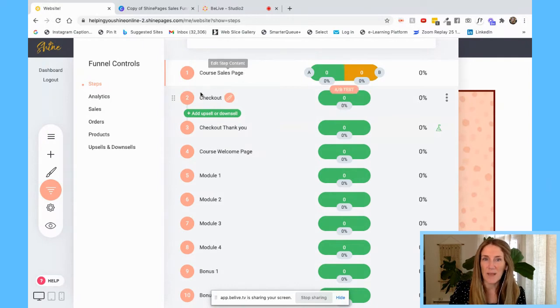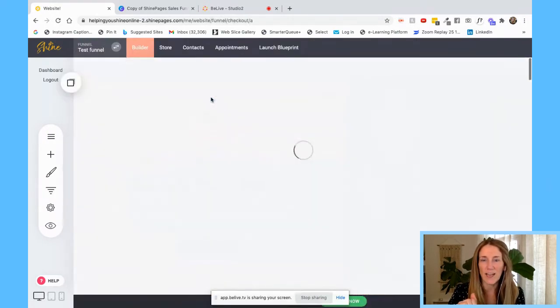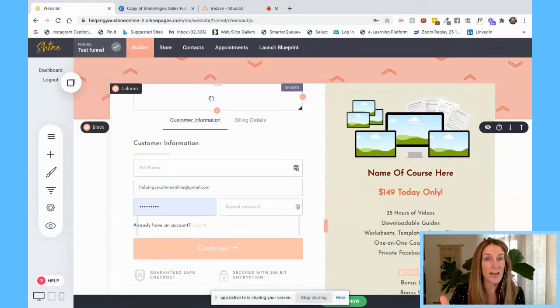This course sales page leads right to a checkout page. Okay, so this checkout page is directed to sell that one thing. It is not a store where they can pick different things and put them in their cart. Nope, this is to sell this one offer that you are trying to have them focus on. Instead of a website where they can see a whole bunch of different options, this is narrowed, directed.